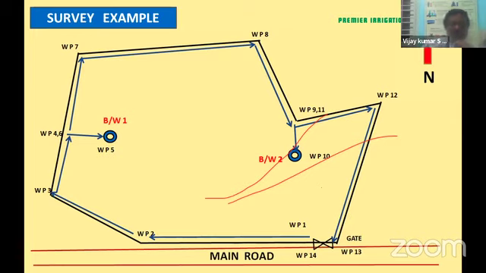So in a matter of, say, half an hour, otherwise what you would have had to do is take the tape, count the number of tapes, and measure it. You can make a lot of mistakes. But here, the minute you complete the survey, you can click and check the area and tell your farmer, sir, I have surveyed your land. The area is coming to say 2.5 acres. Is it okay? So immediately he will say, yes, sir, the area and the shape are also fine. Everything is fine. So it is a very convenient way of carrying out a survey.